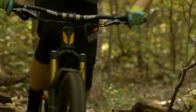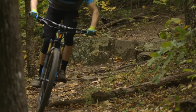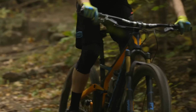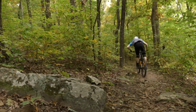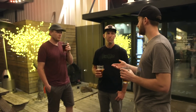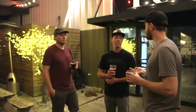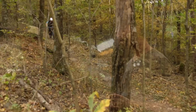So you've got pretty steep head angle, pretty steep seat angle, which is going to make that bike climb really well. But then that rear suspension, the way that it works, and the 130 travel fork up front, does allow you to ride the bike real hard. The wheelbase is 1180, which is on the long side for a trail bike. I think that contributes to that confidence-inspiring feeling we were picking up on, and maybe why we thought the head angle was slacker than it actually is. But despite that long wheelbase, I actually felt like it manualed really nicely too. It was really easy to pick up the front end.